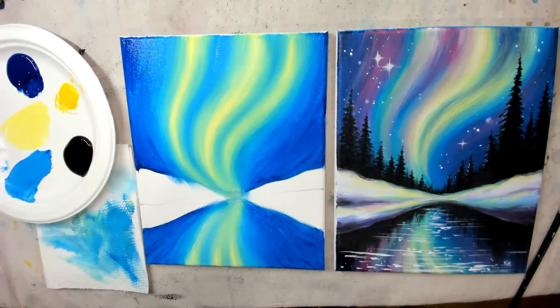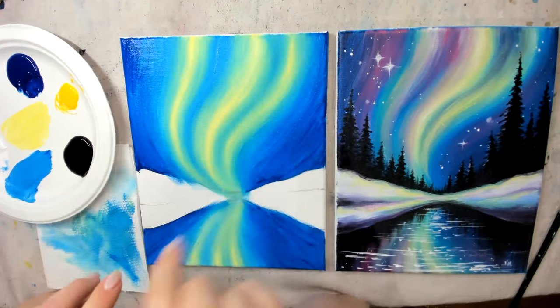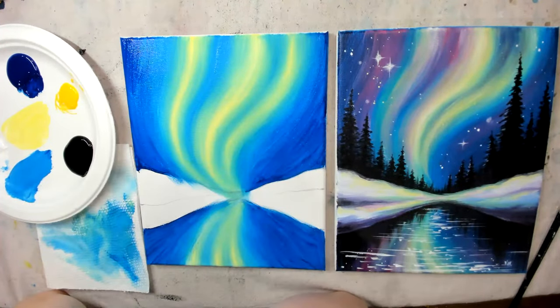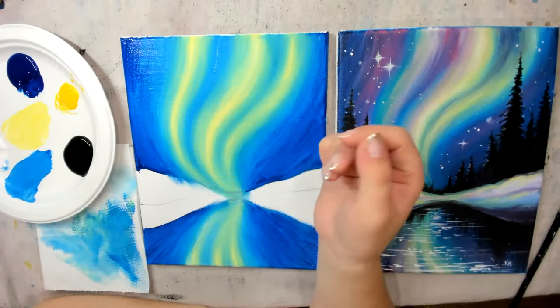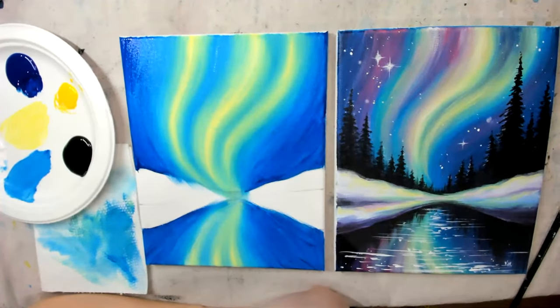So now we have to wait until our first layer dries up a little bit. And then we're going to proceed with more layers on the background, because we can't really move much further until our background is dry. So we just have to continue working on our background. My paint dries pretty fast, I would say. I don't think I will need to use the blow dryer, but if your paint is a bit slower drying, you definitely can blow dry it. Or if you're working from the video, or if you're totally not in a rush and you want to take your time, you can naturally let it dry, and then you can do it from the video, because on the video there's an option that you can always pause it and rewind it. But even as we're live, you can scroll a little bit backwards and rewatch certain segments. So that's an option too.